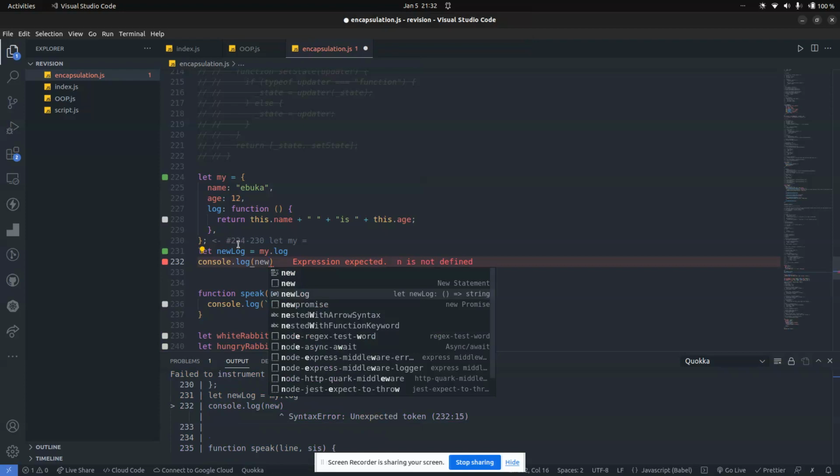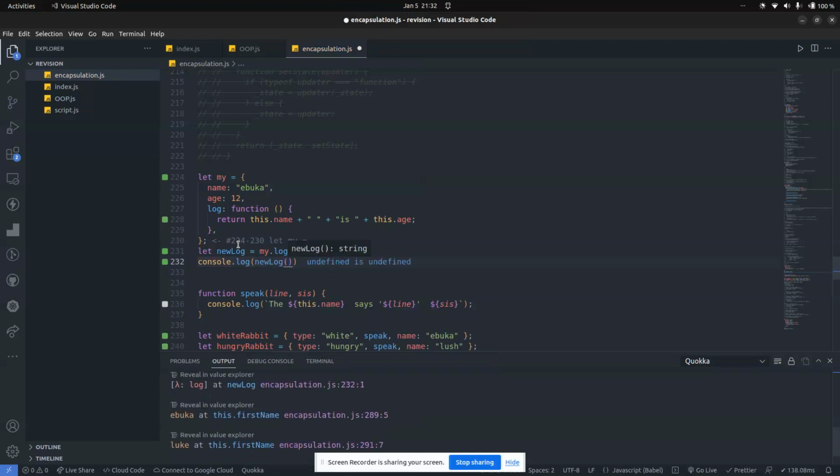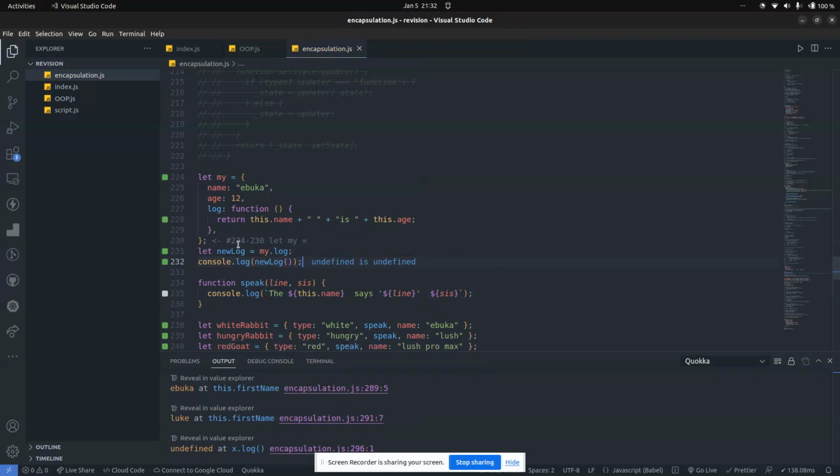It's not the same thing though. Well, let me show you guys. What do I get? Undefined, undefined. New log is the reference to a function now. My log is a function though. See now, this. See, it is a function. Look at this guy. It's just a function. It's an object. It's a function now. What is this guy saying? It's like a function. Okay, what is it then?